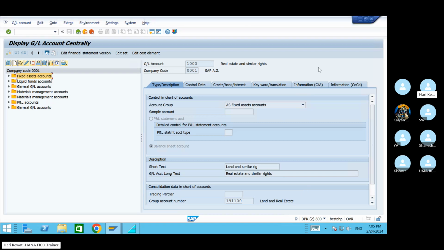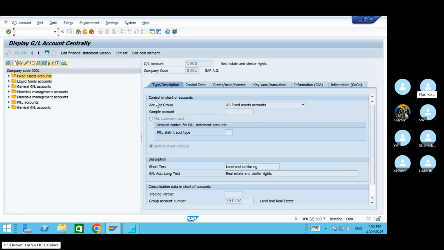Okay. So let's say now this is what you have to migrate from ECC to S4 HANA. Now, what comes to your mind when you want to migrate any GL from ECC to S4 HANA? Whatever GL they are using right now, you have to create in S4 HANA. Let us understand it that way. What questions come to your mind? What questions are you going to ask the business? Let's say you are the owner of GL master creation and you are conducting a workshop with the business. What will you ask, what are you expecting from the business, and what are you going to tell them? Let me give a little idea.